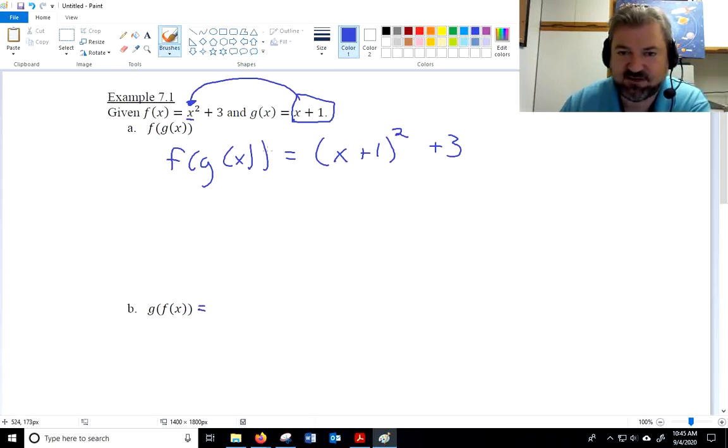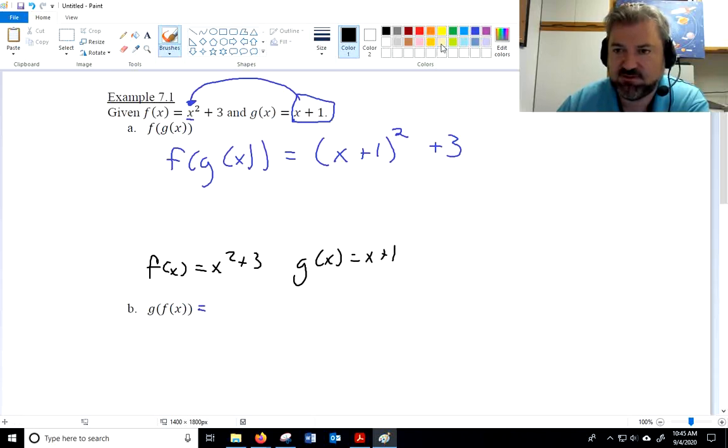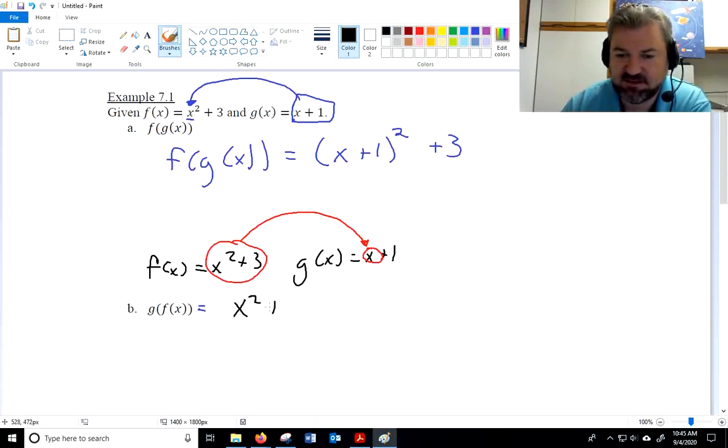So g of f of x is when I take f. Let me rewrite them right quick. So f of x, remember, is x squared plus 3x, and g of x is equal to x plus 1. We just did f of g of x. Now we're doing g of f of x. So f is on the inside of g. You can see how f is inside the parentheses of g. That tells me that it's going to go right here, where that x is. And since it's just addition, I won't need to put it in parentheses, but I certainly can. x squared plus 3x, and then I have plus 1. And we can go ahead and simplify that one. That one's easy.